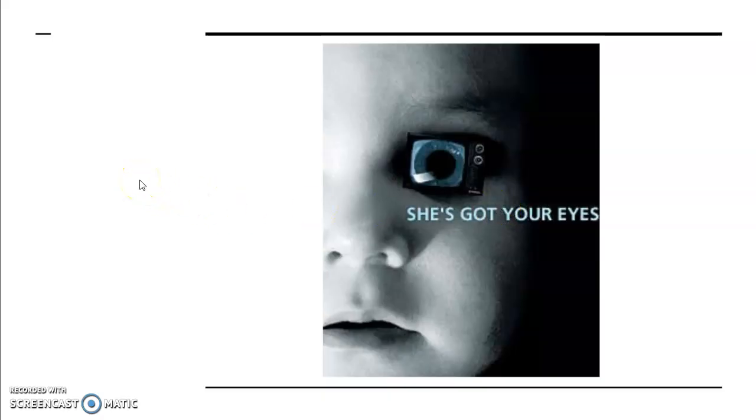So let's go to the next layer here. Let's talk about the advertiser's intended meaning. There's a little bit of a play on words in this. The phrase, "she's got your eyes," is something that we often say to parents of newborn babies, where we want to kind of create a social connection with the parent or an emotional connection by saying, "Isn't it nice that your baby looks like you?" And that's a way to do that.